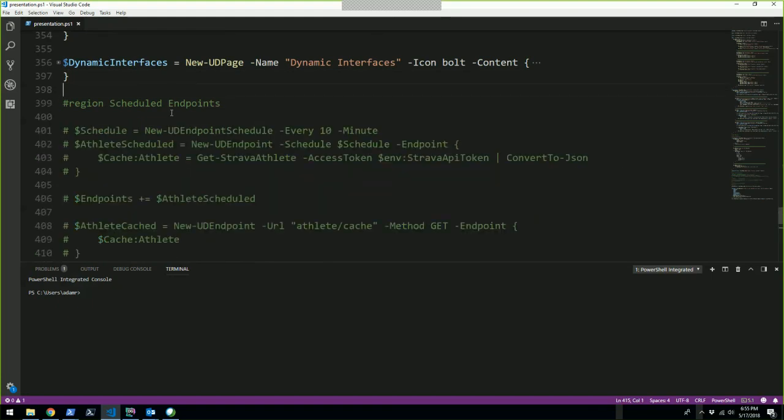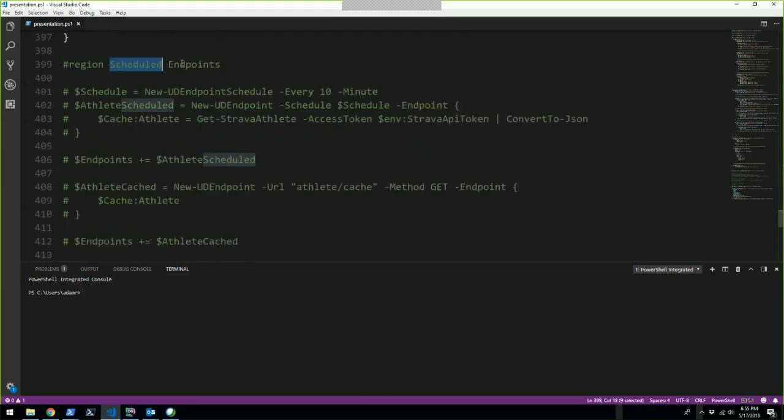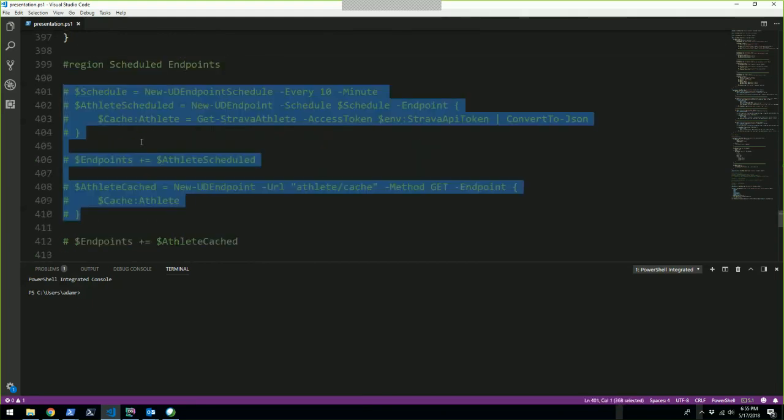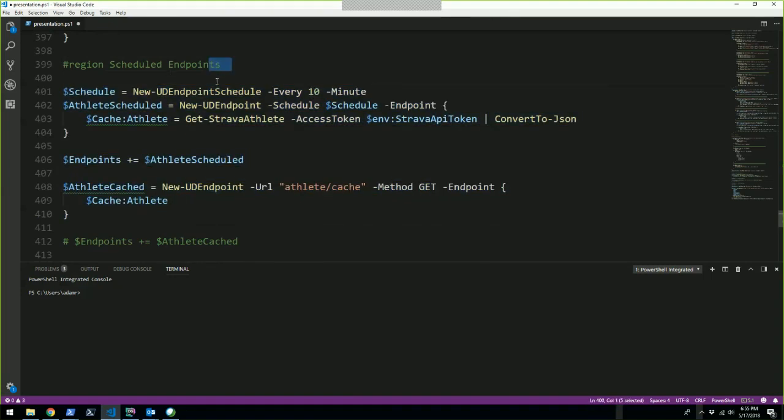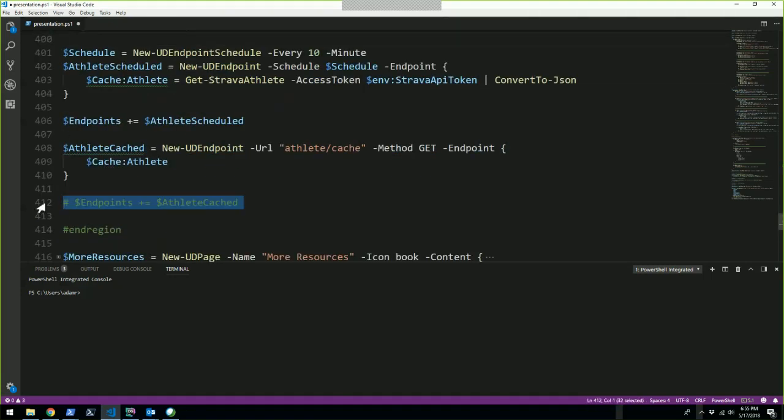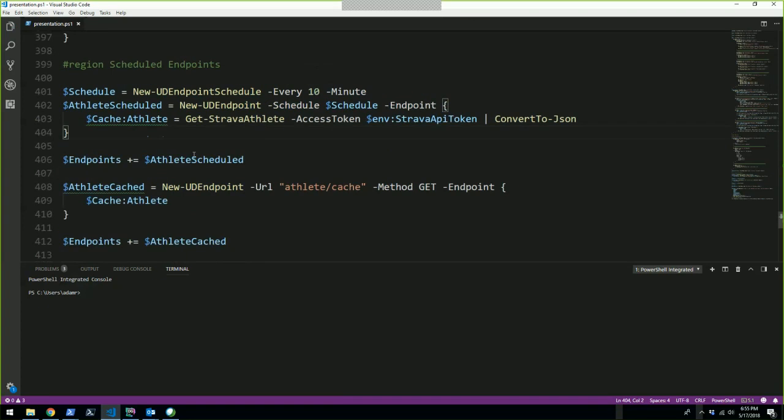I just want to talk a little bit about what I said about performance and some of the new stuff that came out in 1.6. I created scheduled endpoints and session and cache variables, which are two things that are new in 1.6. The idea with the scheduled endpoint is that you can create an endpoint that, rather than being just a REST API, is not a REST API at all. It's more like a scheduled task.